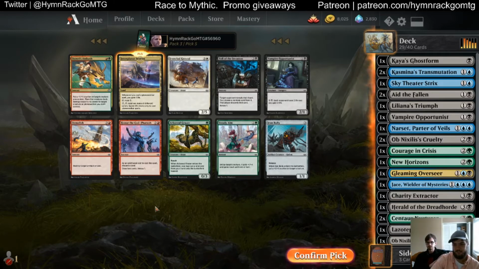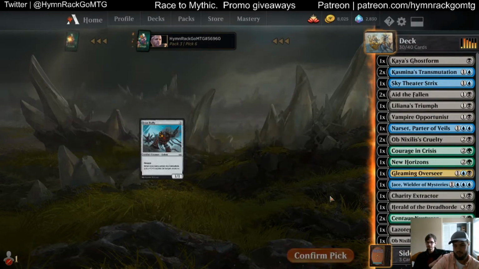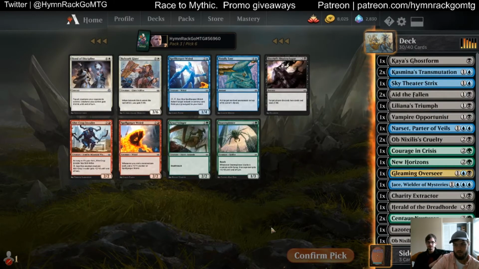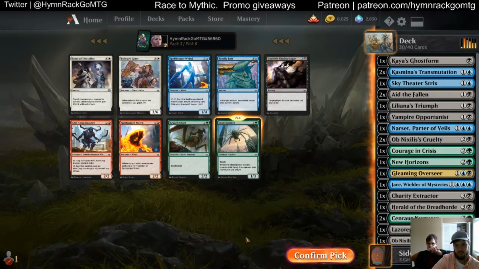Don't think we need the other beacon here. I think we just need some goodies. Just not a lot of goodies in this pack to get. So we'll take Iron Bully. We'll take a beacon. Let's see what we got here. So a spider did come back around, so that's nice. That's what we're going to end up taking here. Everything else is kind of mopey.